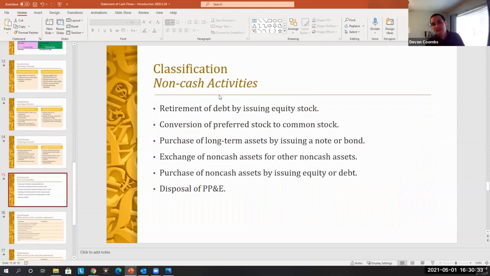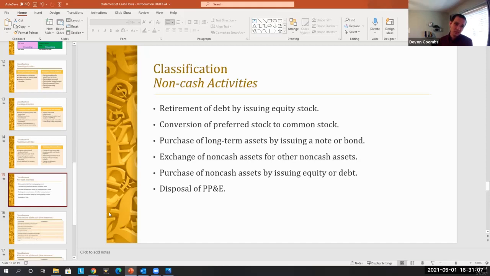And this last piece is we need to disclose non-cash activities, significant non-cash activities. And so that's added to the statement of cash flows. There's some things we do where we don't pay in cash, and so it's not going to show up on the statement of cash flows directly in any of these. It's not going to belong to any of these buckets. So we have to disclose it as non-cash activities. What are examples of this? What if we use debt to issue stock, or pay off debt with the issuance of stock? So one of our banks decides to convert some of their debt to stock.